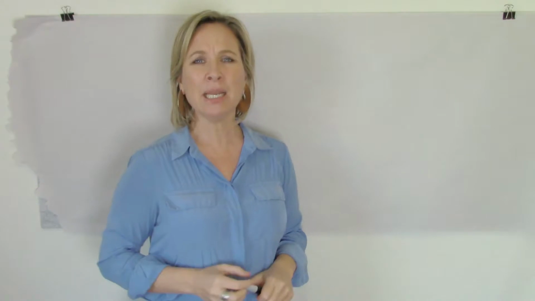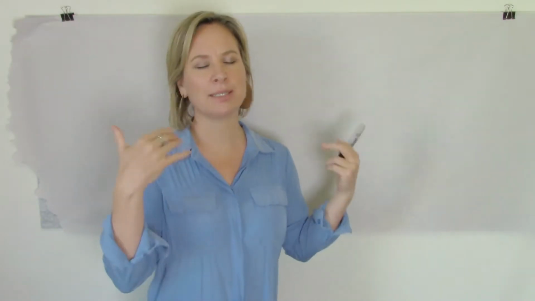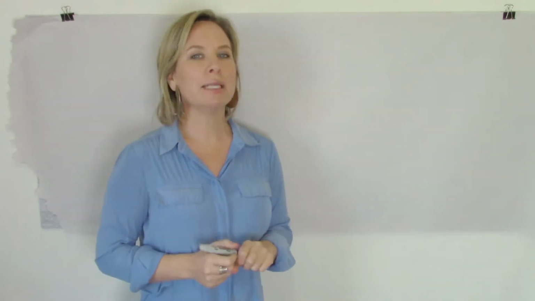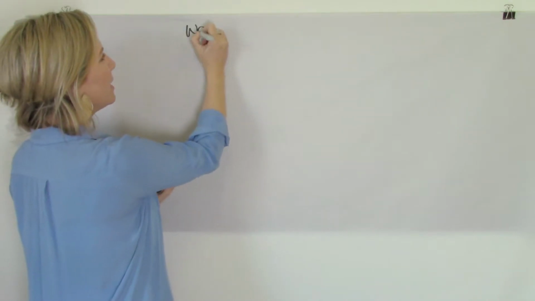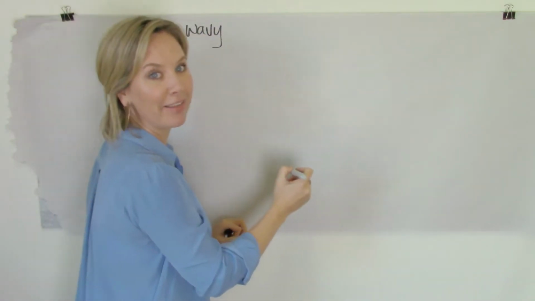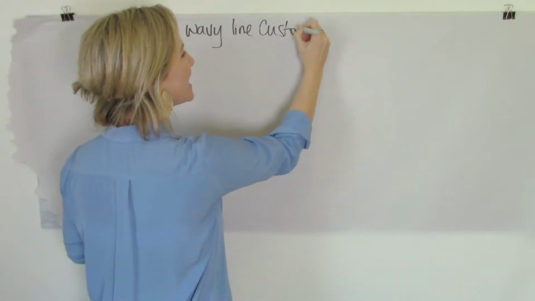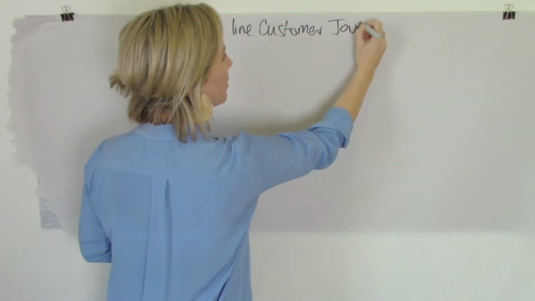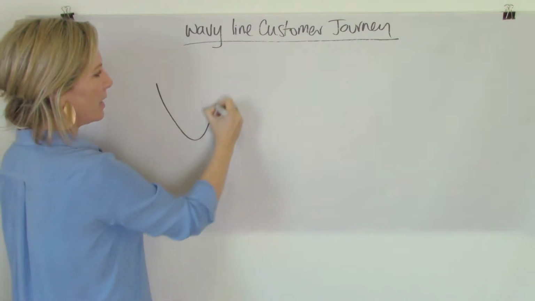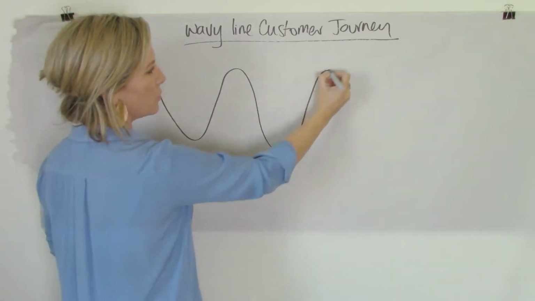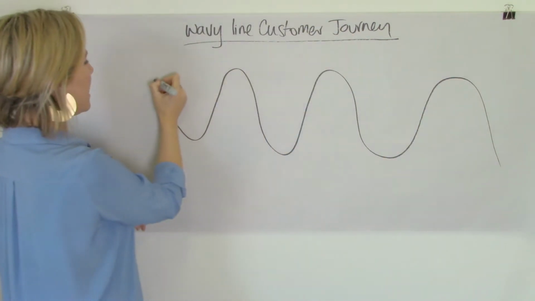So I'm going to give you an example of, well, let's just work with one of my clients. My clients right now, they've got a bunch of problems. So I'm going to give this a name right here on this video right now. This is the wavy line customer journey. I don't really care what I call things. Does it make sense to you? Let's see. So I kind of think about it as voids and solutions, basically. Who knows how long this customer journey will go on for, but for now it's starting here.